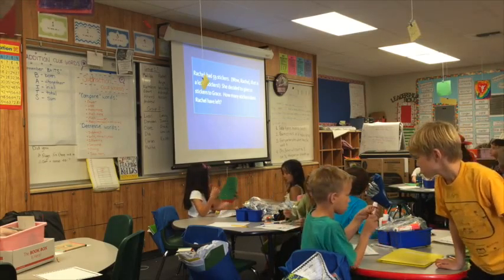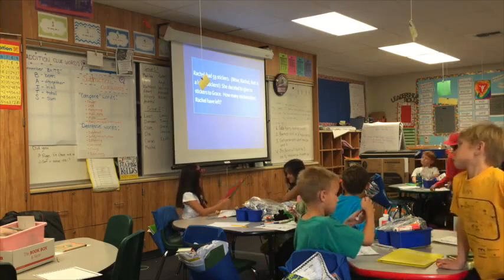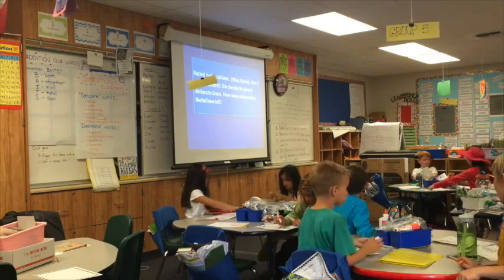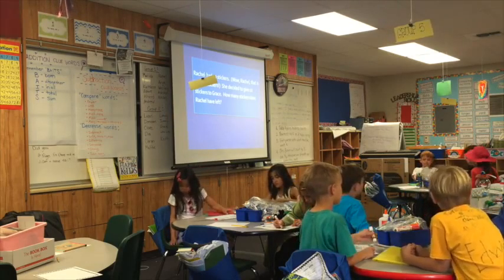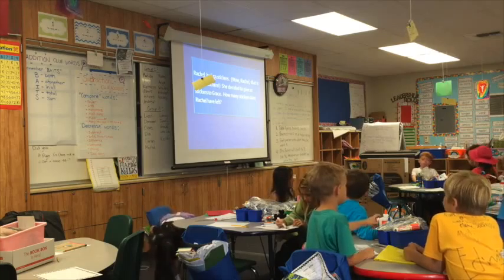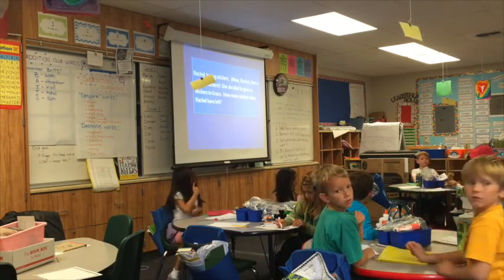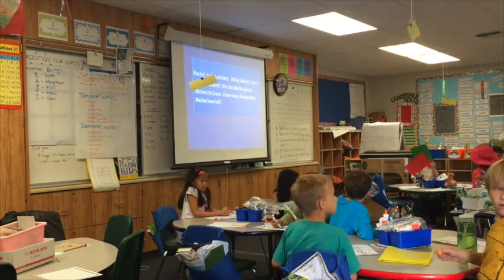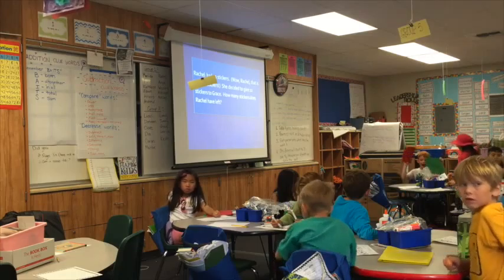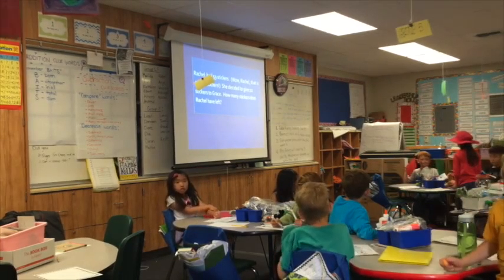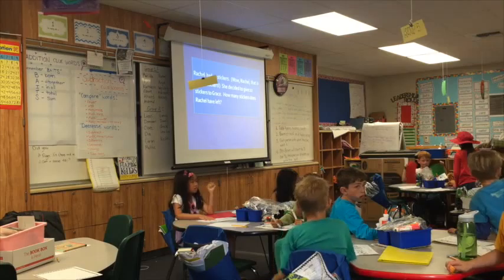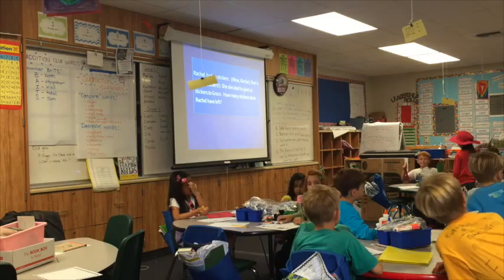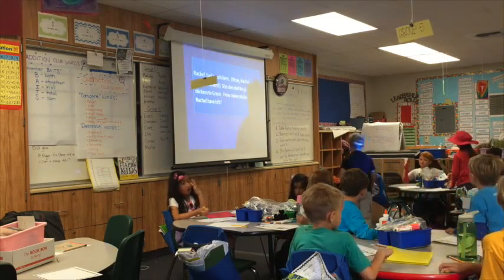You can show me you're ready by sitting quietly at your table, glue sticks away. Oh, let's see, table group 5 is ready because they're sitting quietly. Table group 3 is ready, they're sitting quietly. Table group 6 is sitting quietly. I'm still waiting for table group 1 to sit quietly. Keith, can you come sit at table group 1, please? You'll figure out the game in just a second. All right, I think we're ready for the next question.